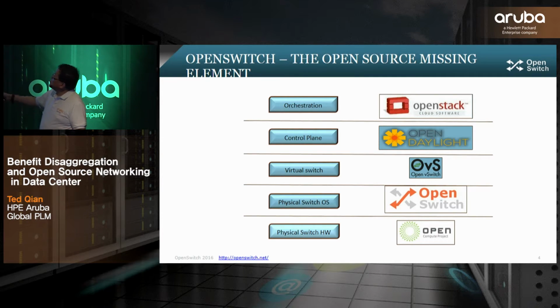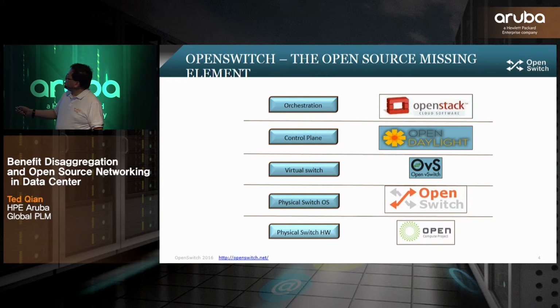And then if you go to the top, it's OpenStack. Folks are familiar with OpenStack. This is for private cloud orchestration. Underneath that, you have OpenDaylight. HPE is actually a platinum contributor to the OpenDaylight project. And then OVS, a very important piece of innovation that happened on the server side, where you make the Open vSwitch. If you care about the virtualized data center, OVS is a key component of it.